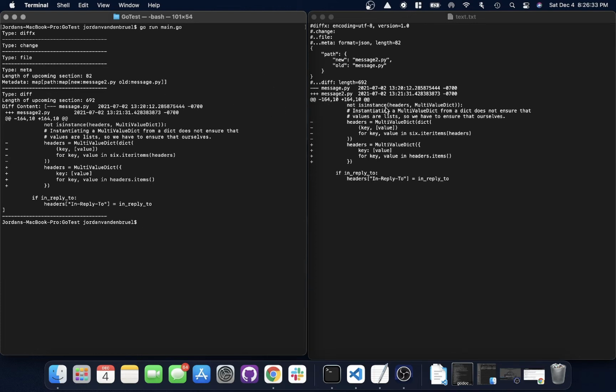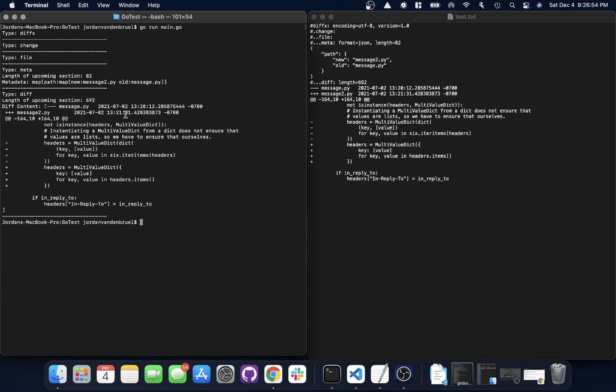One thing to notice as well is that we can get information from these. So for example, in the meta section, I can recognize that the length will be 82. I'd also have access to information like the format is JSON. And you'll notice for the metadata specifically as well, we are storing all of this information as a map so that it can be easily retrieved when somebody goes to use the program.